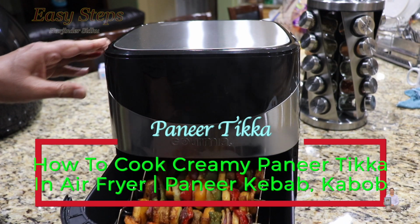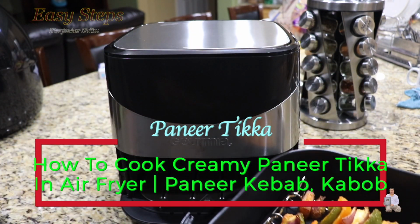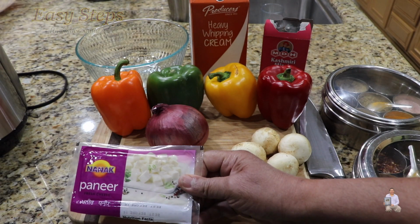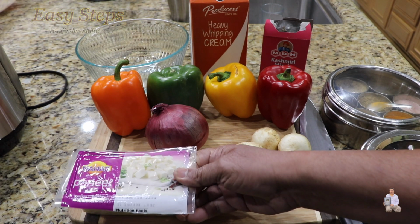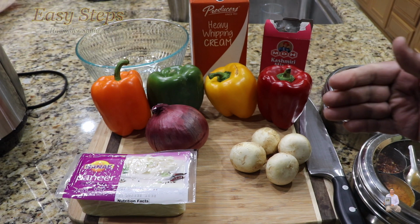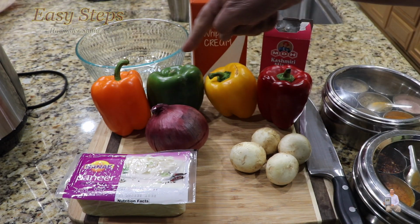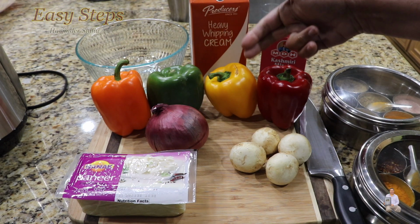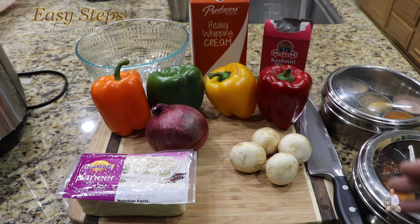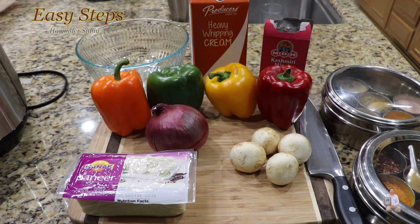Today I'm going to share with you an air fryer recipe, and it's going to be a vegetarian recipe. I'll be making creamy paneer tikka in the air fryer, or we can call it creamy paneer kebab or kabob. Paneer, onion, bell pepper, orange, green, yellow, red, then mushroom. To make it creamy, I will be using heavy whipping cream, then spices from the masala dabba.